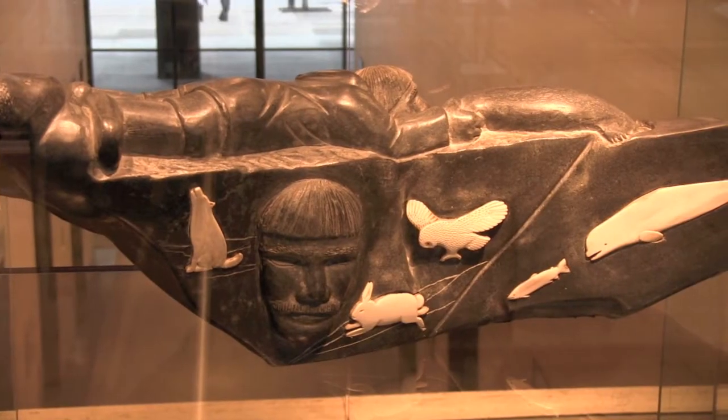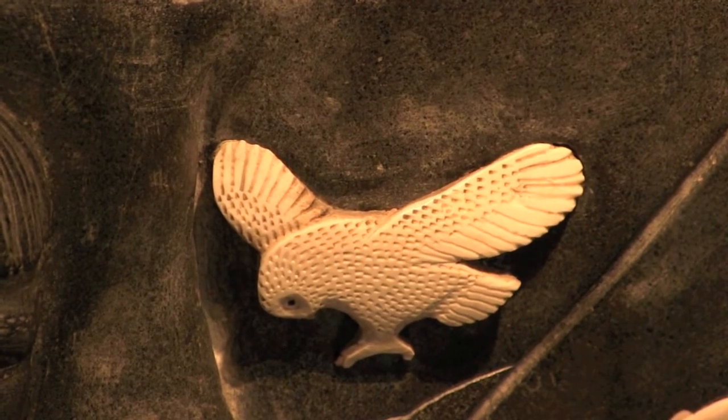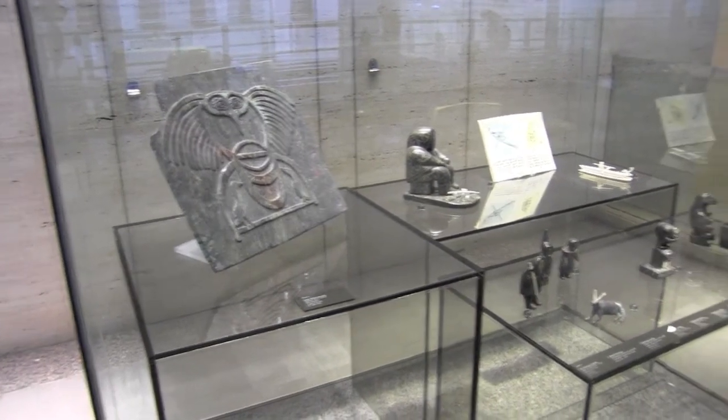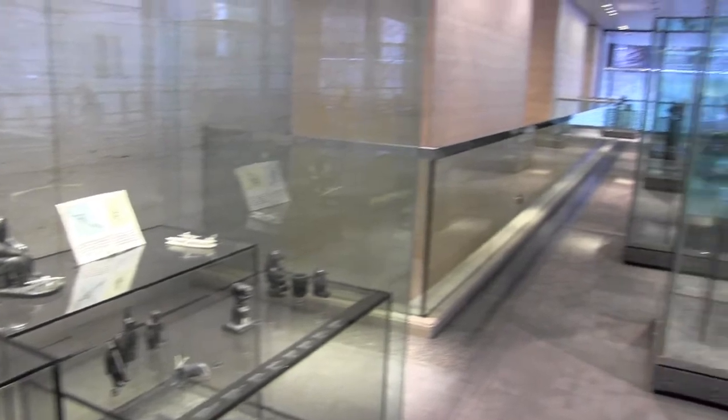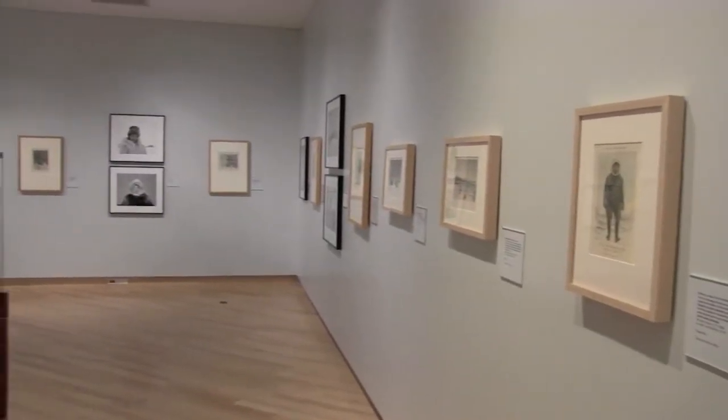In this gallery, we have work from the Arctic that was brought together to celebrate Canada's centennial in 1967. All of the banks had centennial projects, and the chairman of TD at the time, Alan Lambert, had spent time in the Arctic and really come to respect the place and the people and the art that he saw there. A group of consultants amassed a collection of approximately a thousand pieces, most of them live here now in downtown Toronto in the gallery, which is open and free to the public, like the Toronto Library Gallery.